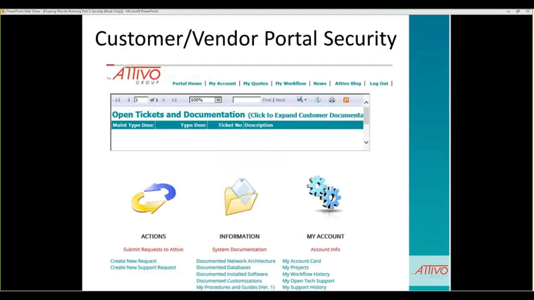This is an example of what our customer portal currently looks like, and we were able to set this up in a couple of different ways. One, we made sure that the security on the document that designed this particular start page was a security level of 1. By doing that, we made sure that this portal would be available to anyone who correctly authenticates against our customer portal. If we assigned it as a security level of 0, technically, somebody would be able to access our public portal on a different website and be able to look at this screen and analyze the links.